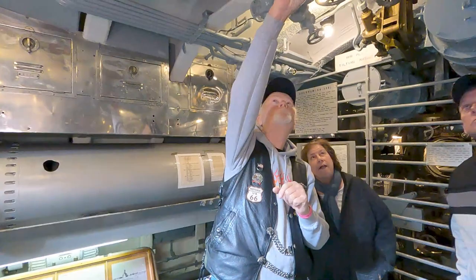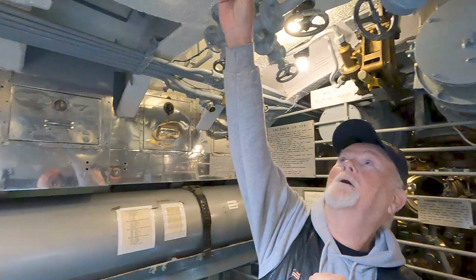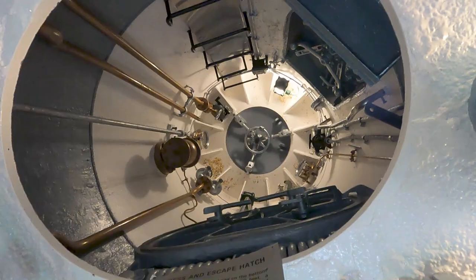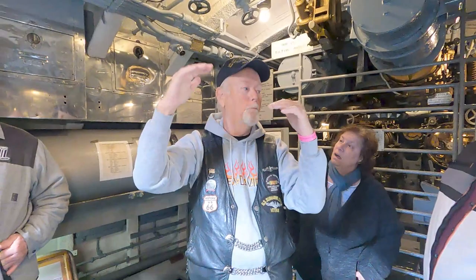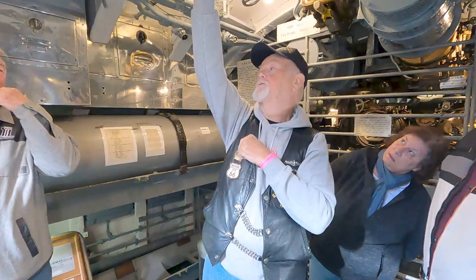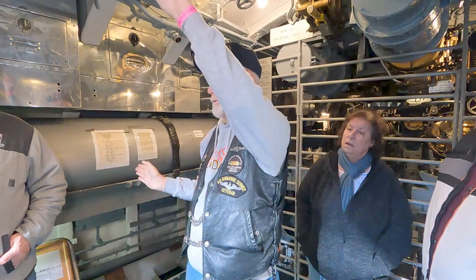There's another door. See that door right there? They would flood water over the top of that door. So you have a little headroom, but only that much. Now you're sitting there, three people with tanks on, and you flood water over the lip of that door. Then we put air pressure in there to equalize whatever depth we're at. It would equalize the pressure outside the hull. Now you can open that door, and now you're free to go out and do your nasties.